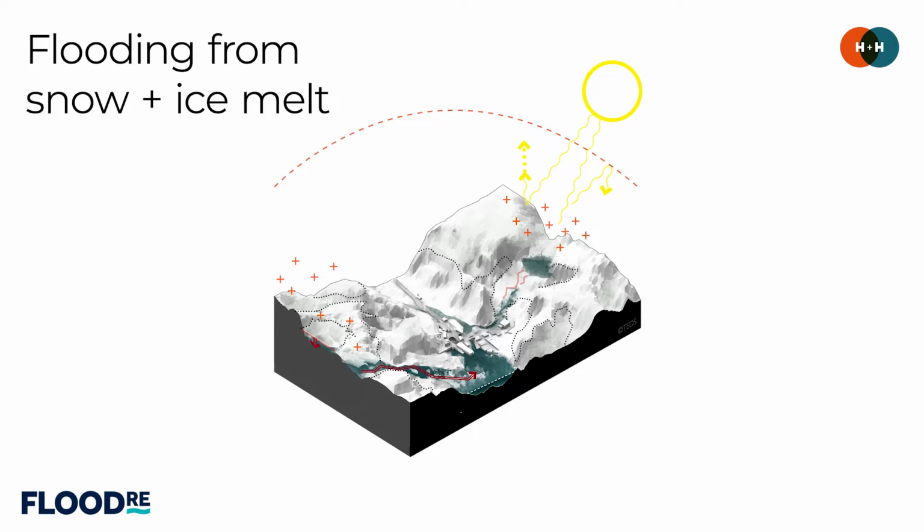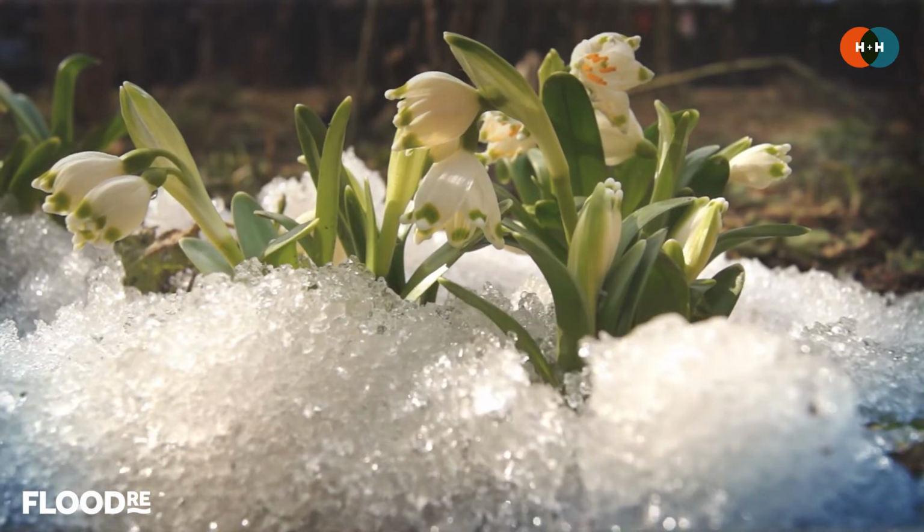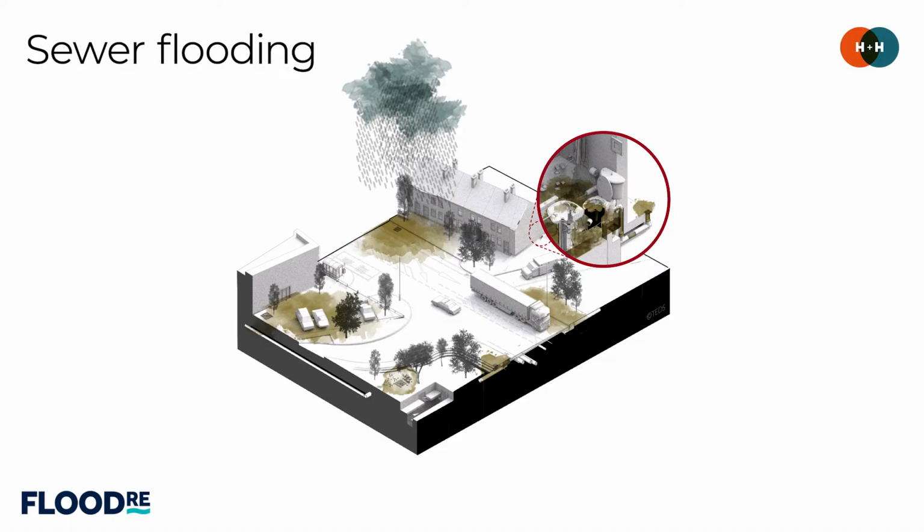But the sources of flooding can often be unexpected. And that's particularly true from flooding from something like snow or ice melt. And this can happen suddenly and at a time when it's not appeared to have actually rained very recently. Even sewer flooding can actually catch many of us off guard and leave a horrific amount of contaminants and affect people and places that may never have expected to flood.